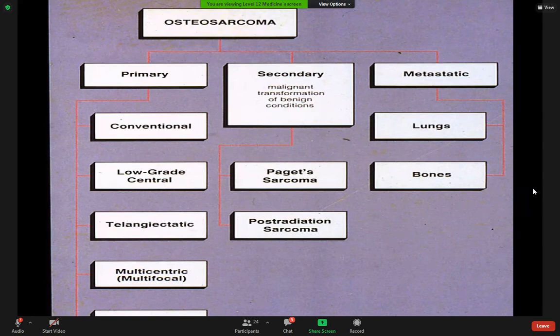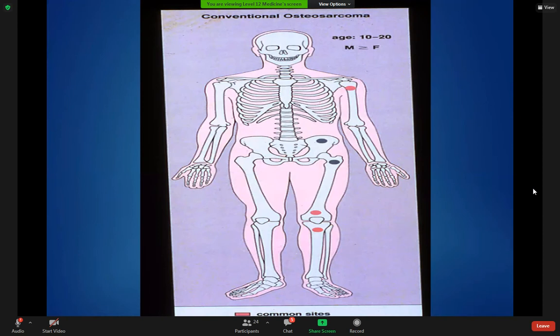Osteosarcoma, again, is one of the very common malignant bone tumors. It comes mostly in children as well. And it has so many classifications. You don't need to go through the classification of osteosarcoma, just know that it is a bone-forming malignant tumor. With the conventional osteosarcoma, the most common type, the age is from 10 to 20 years old, in a long bone, at the ends of long bone, and it also can be in flat bone, like the pelvic bone.